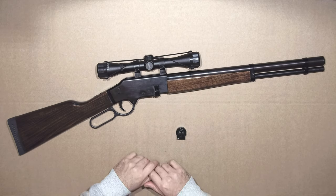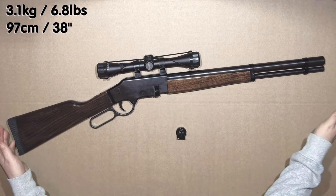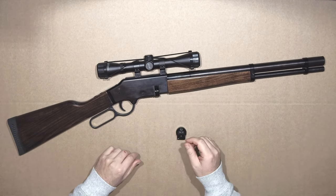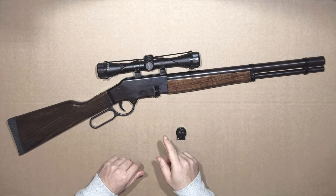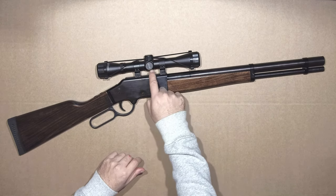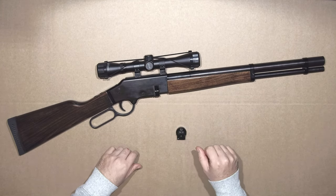It is roughly 3.1 kilograms or 6.8 pounds with the scope on. It's 97 centimeters or 38 inches long. It is very slim and comfortable in the hands. It does not come with sights, but there's a dovetail rail, and I've mounted this 4x32 Walther scope, which I think just fits the part rather well.